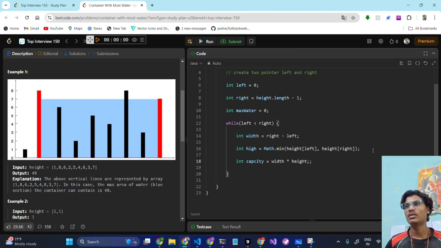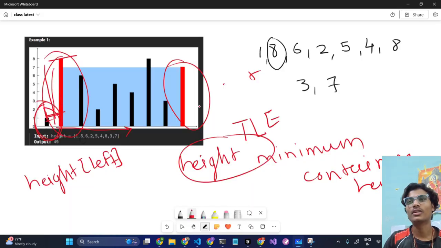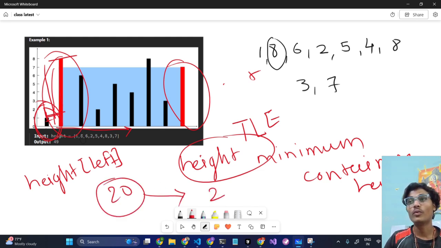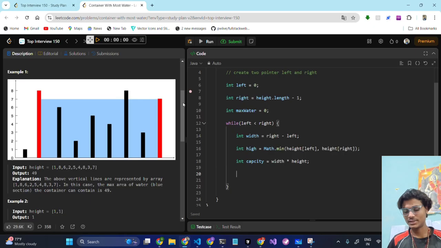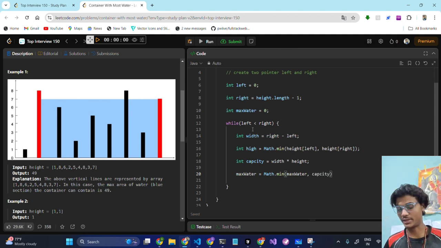Then we need the maximum value from both values, so we use the inbuilt function Math.max. So maxWater, the maximum water stored in a container, equals Math.max, where the first parameter is maxWater and the second parameter is capacity.